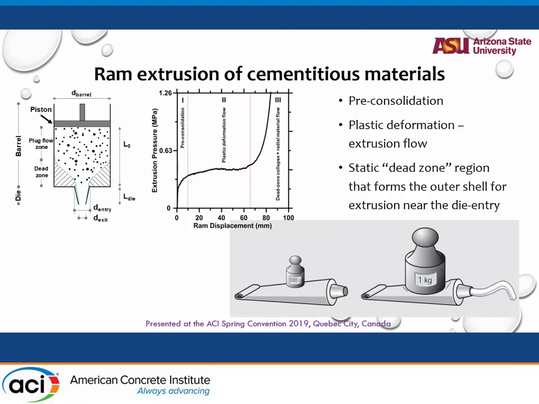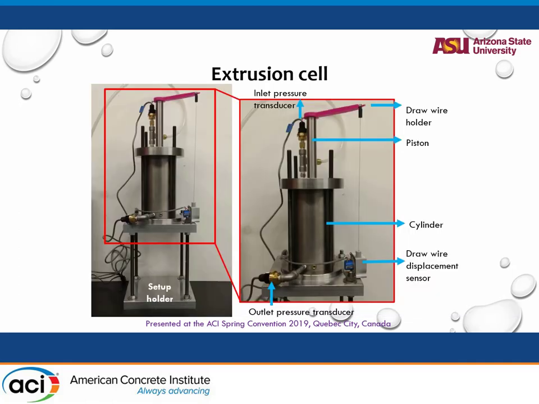For RAM extrusion of cementitious materials — as seen in Victor's presentation also — you push a ram and the material flows. I'm showing a more difficult geometry here. You have a barrel, a plug flow region, and a dead zone where material with no velocity forms a shell for the material that's moving out. Initially there is a pressure required to make the material flow, then a constant pressure region with uniform flow, and then when it gets to a certain zone, extremely high forces are required to ensure flow. This is a standard extrusion displacement-pressure relationship.